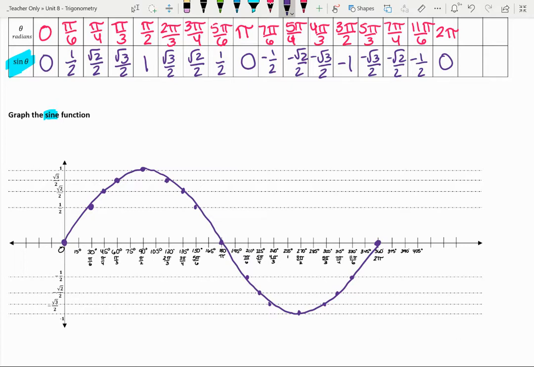Now, I guess my question to you is, what do you think happens at the ends here? What happens after 360 degrees? Does anything happen before 0 degrees? So we can look at our unit circle, we can find those points and we can plot those points, but now when we're talking about the graph, we're going to expand our worldview just a little bit.